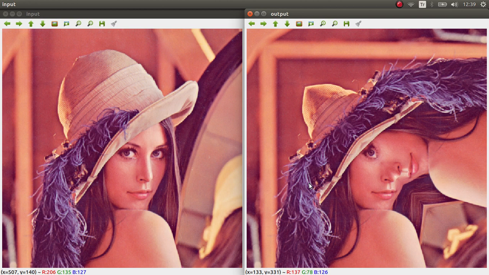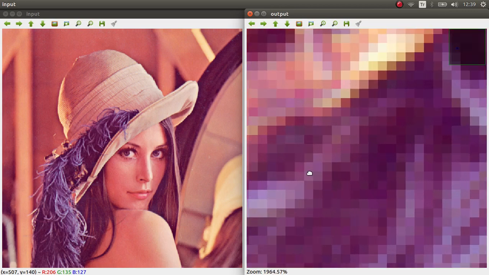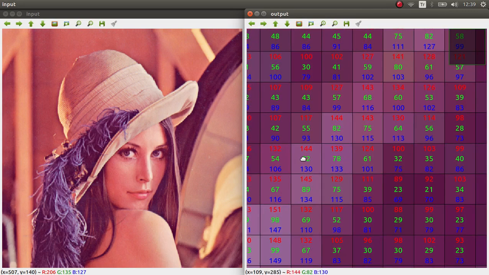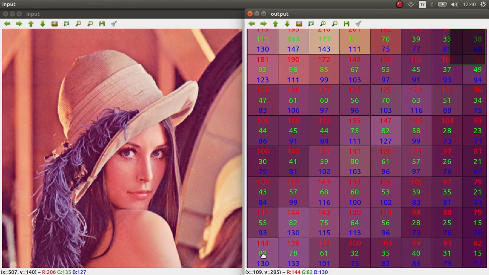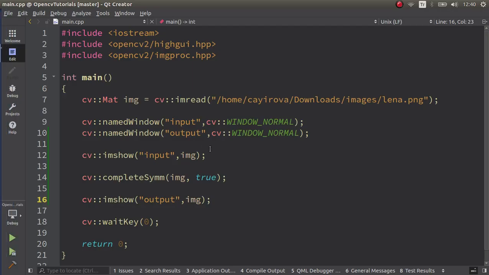If we want to see mathematically how it looks, we can zoom into another part in the lower boundary. Okay, let's say this part. Here you see pixel values 44, 82, 130, and so on. Let's write it down to understand more clearly.